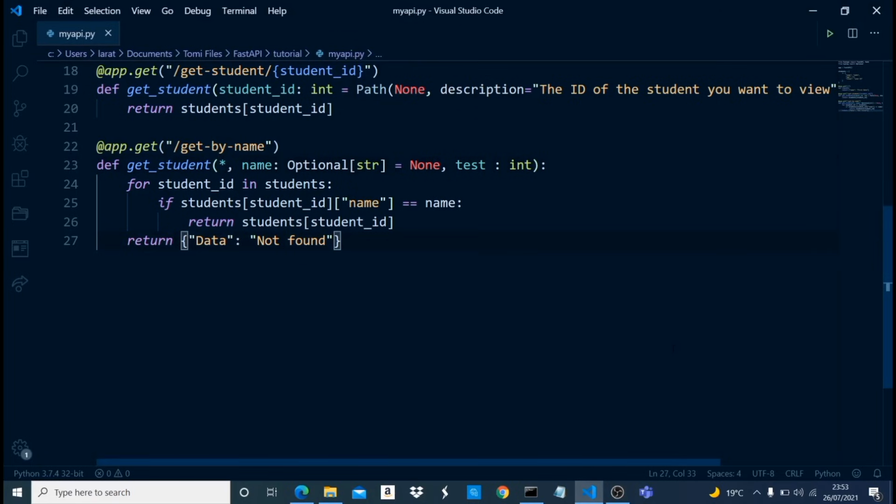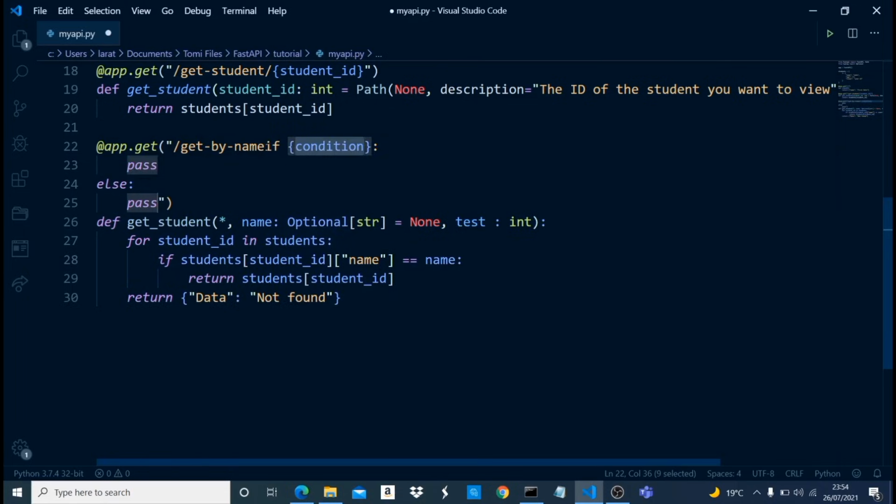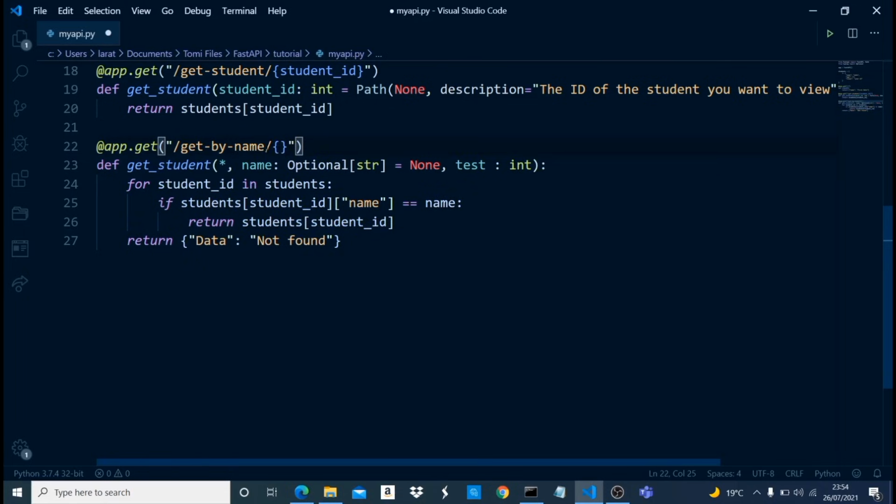Now let's talk about combining path and query parameters together. Sometimes you might want to do this, but most of the time you might not. So let's say you want to get two different values from a user, like his ID and his name, or the class or whatever. We might want to combine a query parameter alongside a path parameter. Right here we already have query parameters of name and test. So let's have a path parameter. Let's also collect the student ID, slash, student underscore ID.